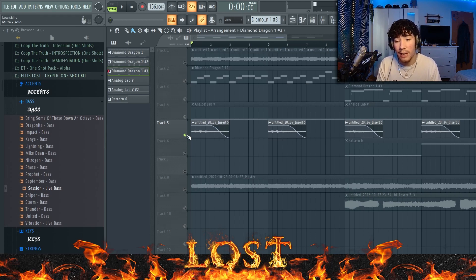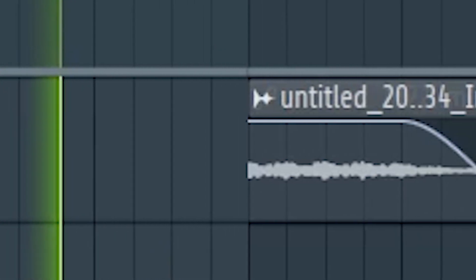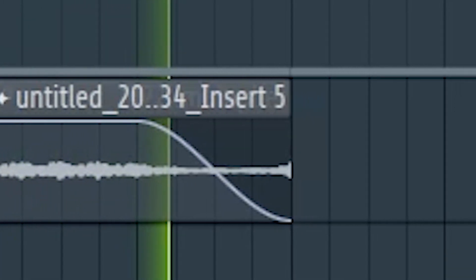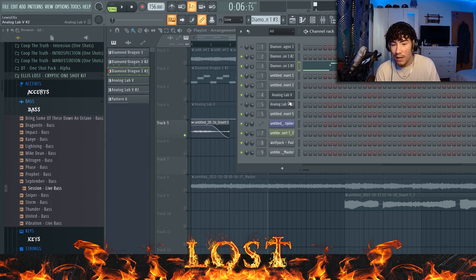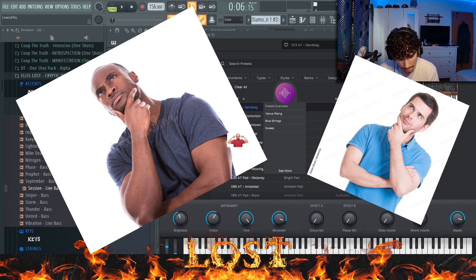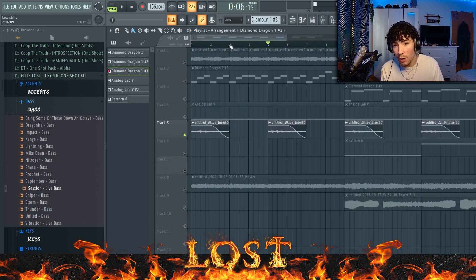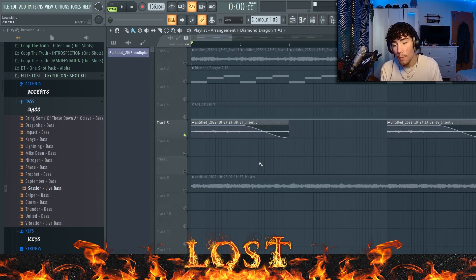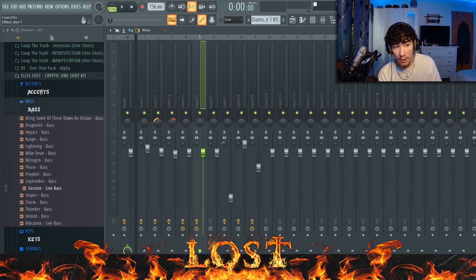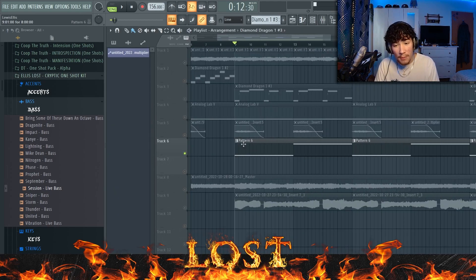The next sound is almost like another texture — this is from Analog Lab. Go ahead and guess what bank it's from... the Cryptomota kit. It's a floppy preset inspired by Dez. All I did was record it out playing one note and automated the volume so it fades out. For effects I put on a chorus and a shape box for left-right panning, a stereo shaper, and boosted some highs. It's pretty much full here.